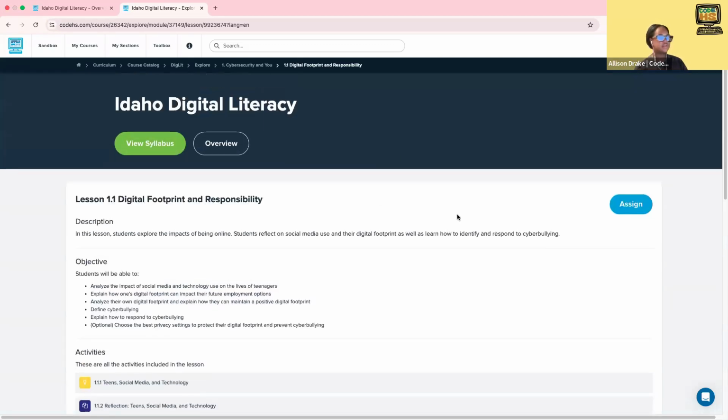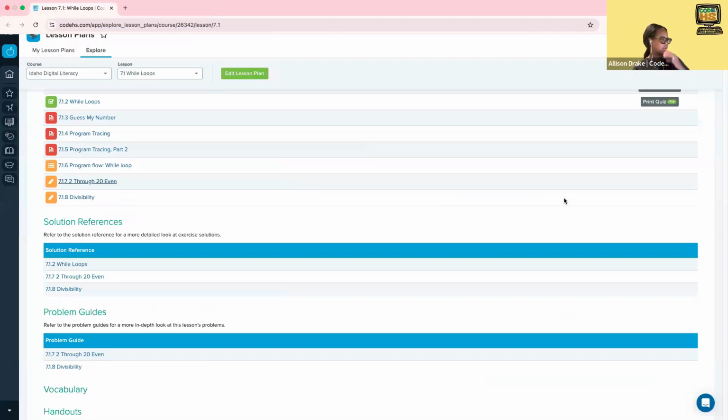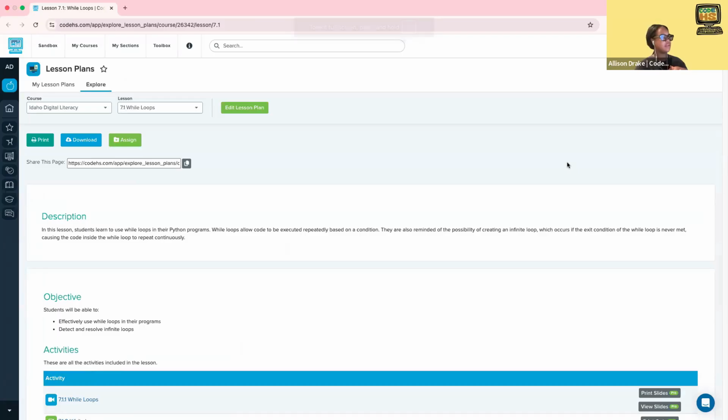All right. Now we'll look at another lesson that comes up a little bit later in the course. This is lesson 7.1, and this is one of the coding lessons. I'll show you this one just so you can get an idea of what that would look like for students.